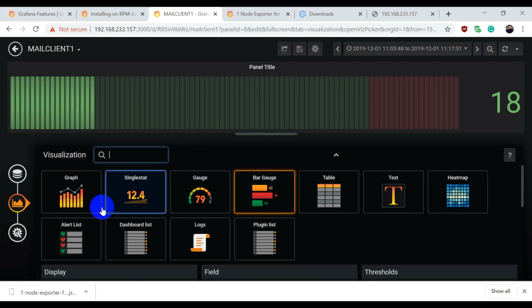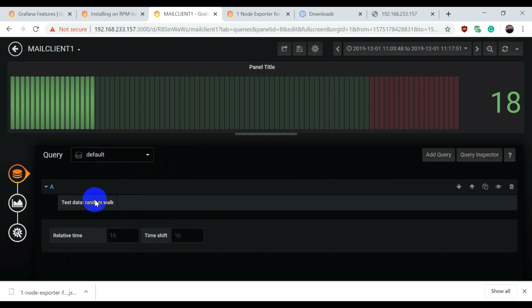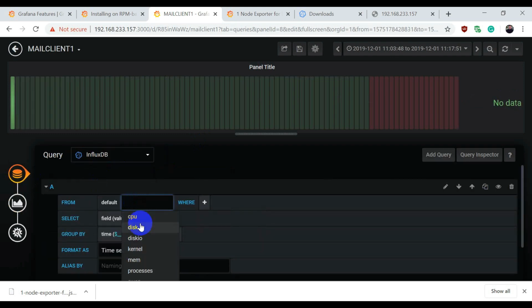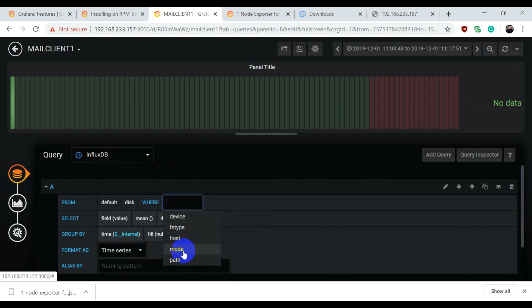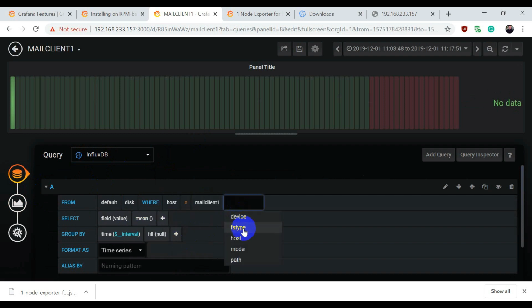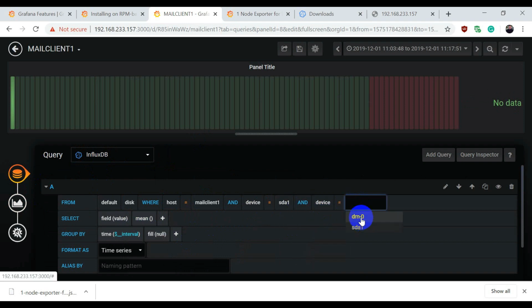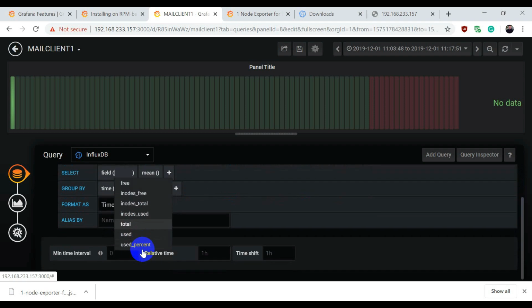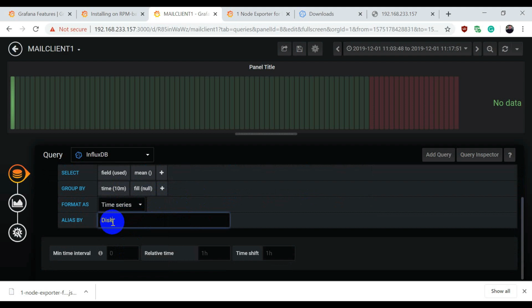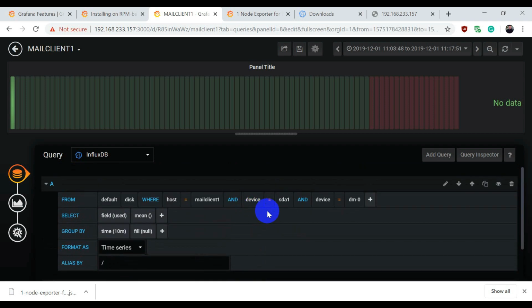Now let's add disk usage. Let's remove this one and monitor for this only.